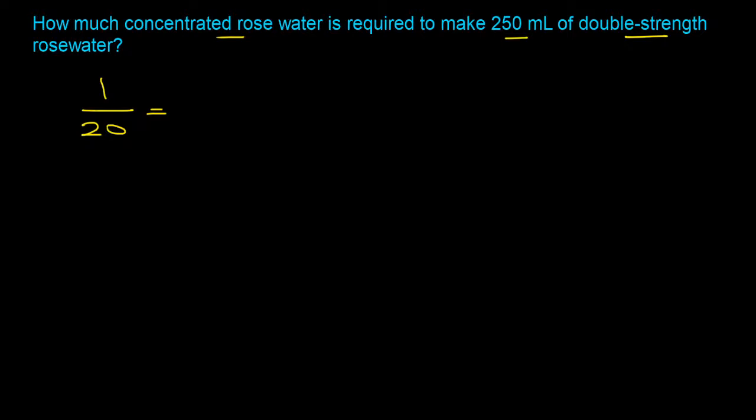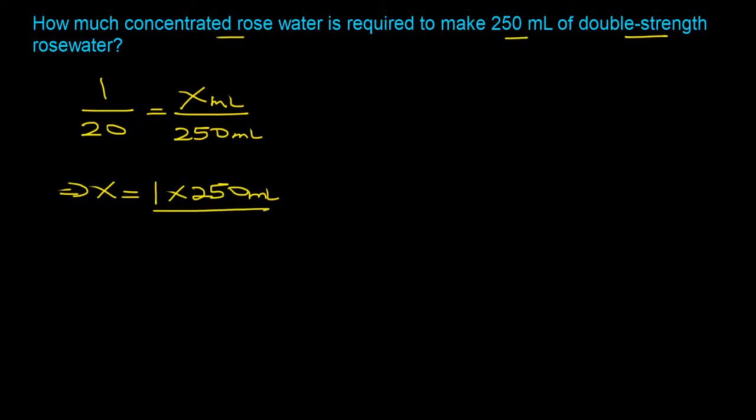And we will set up a proportion at this point and ask how many milliliters we would need to make 250 milliliters. So just to reinforce the concept, once you know those rules, everything falls into a more or less trivial proportion. Now again, we can solve for x, which is our unknown. X equals 1 times 250 milliliters divided by 20, and that gives 12.5 milliliters. So that will be the answer.